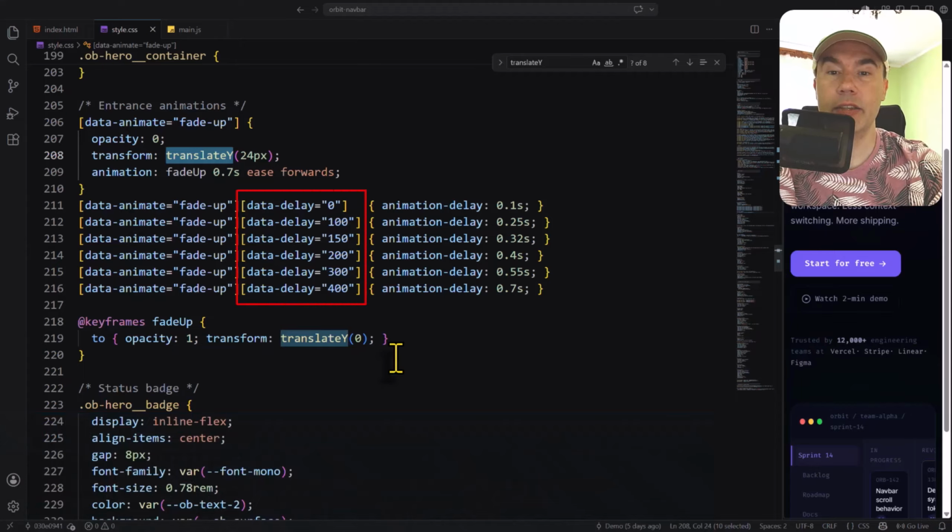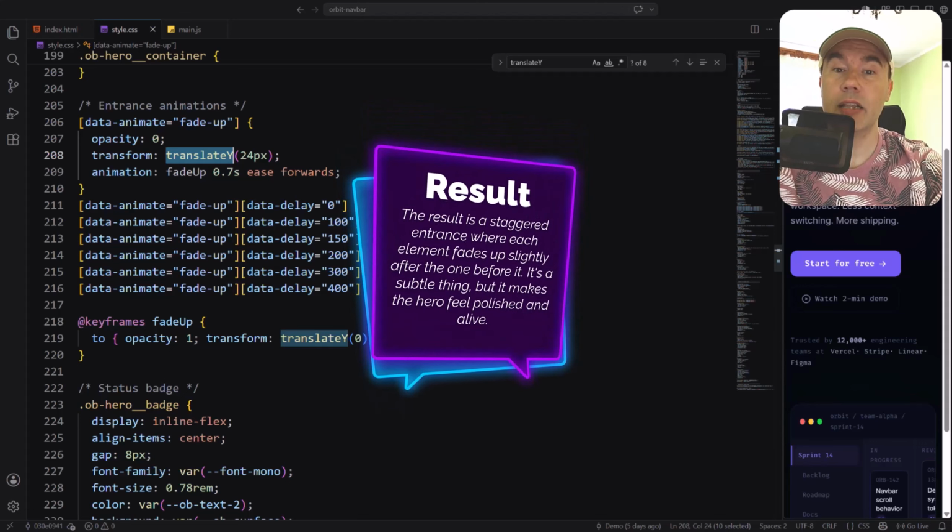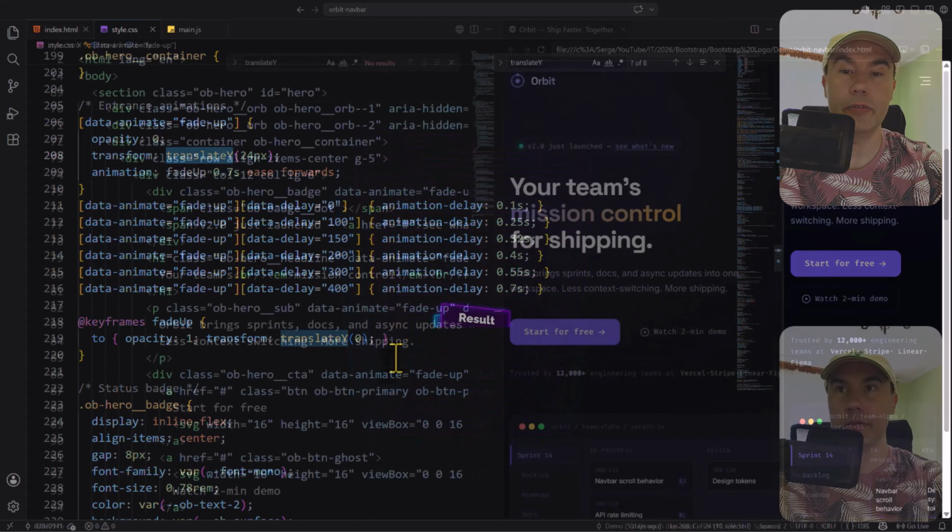The data-delay attribute sets the animation delay in CSS. What is the result? The result is each element fades up slightly after the one before it. It makes the hero feel polished and alive.